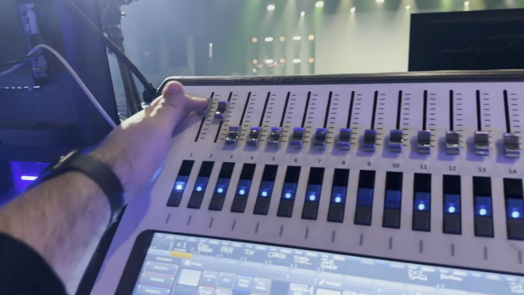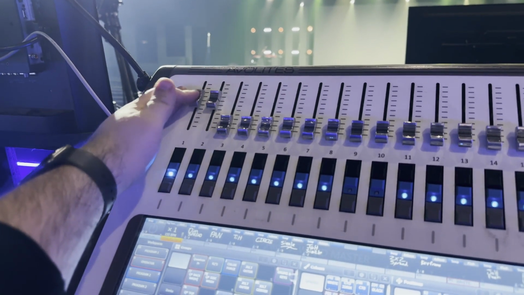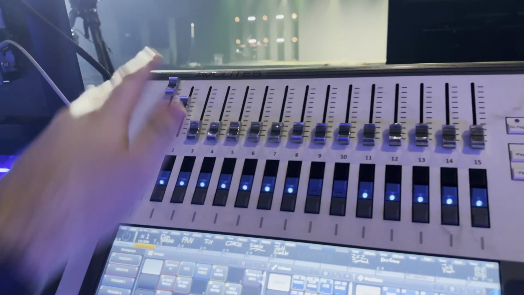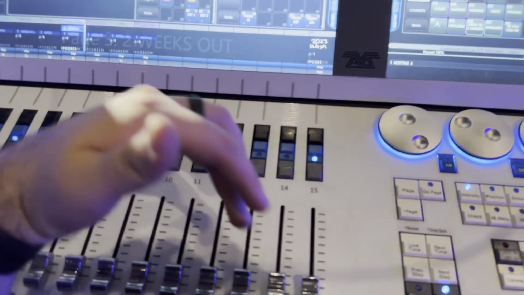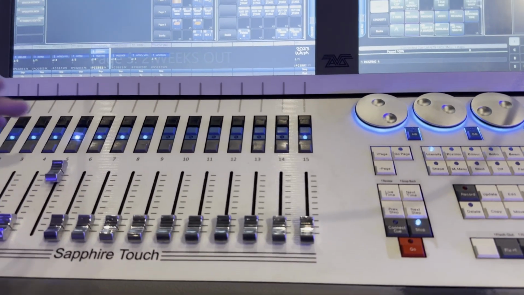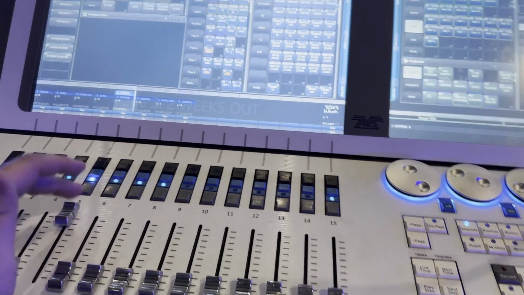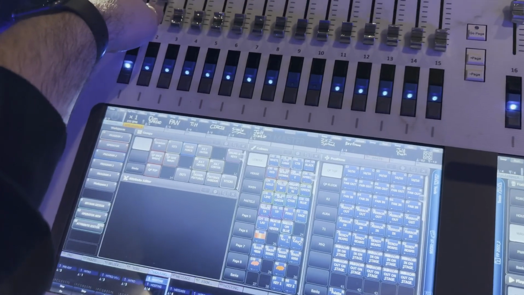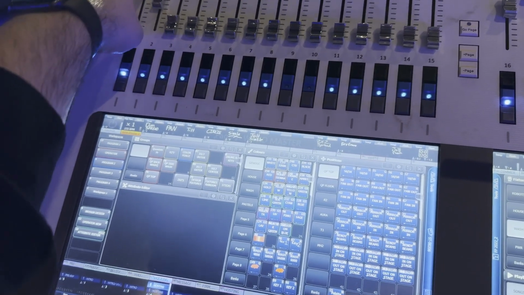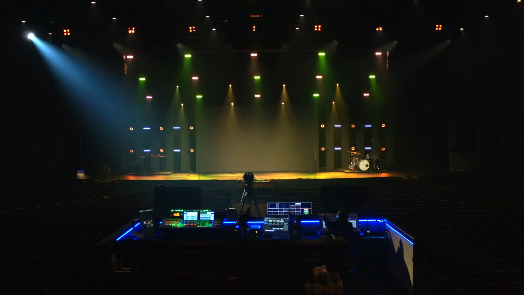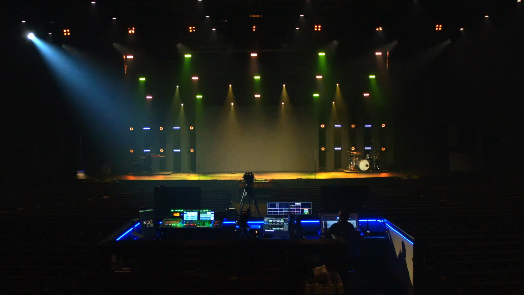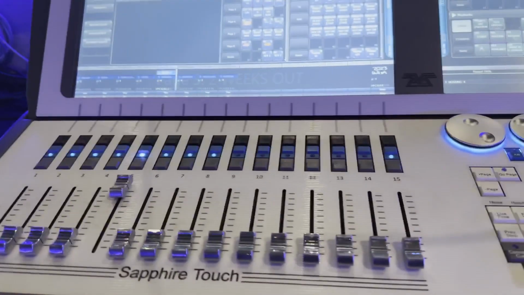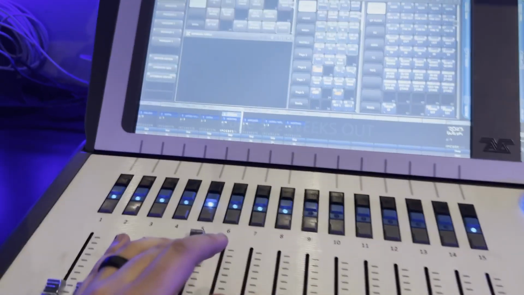So in this case, if you look at the room shot and I'm pulling the pastor wash up and down, well, you're not gonna see anything. I forgot to turn off my wash. So you do wanna turn that off as you get into hosting so that the transitions work correctly. But when you pull that up, that'll come up, and you pull that down, it'll come down. So essentially the console is just pulling something up for you because you don't have that many fingers. You do have some, but not that many.